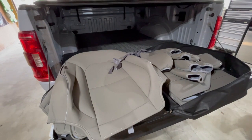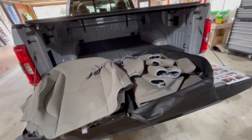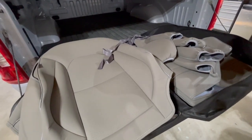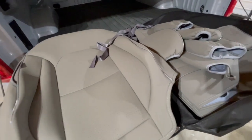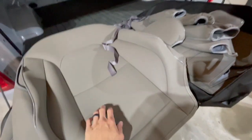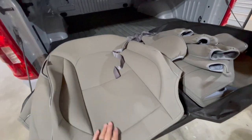I'll also put a link to this product on their Amazon page. For whatever reason, the lady I was talking to kept wanting to do everything through their Amazon page instead of their website, which I thought was a little weird. Their website does have a different kind of seat cover than what's on Amazon — more colors and different fabric or stitching in the center. I also noticed this one has little holes in it, which is good because I've got heated seats, and hopefully it'll still work. If you have cooled seats too, it should work as well.